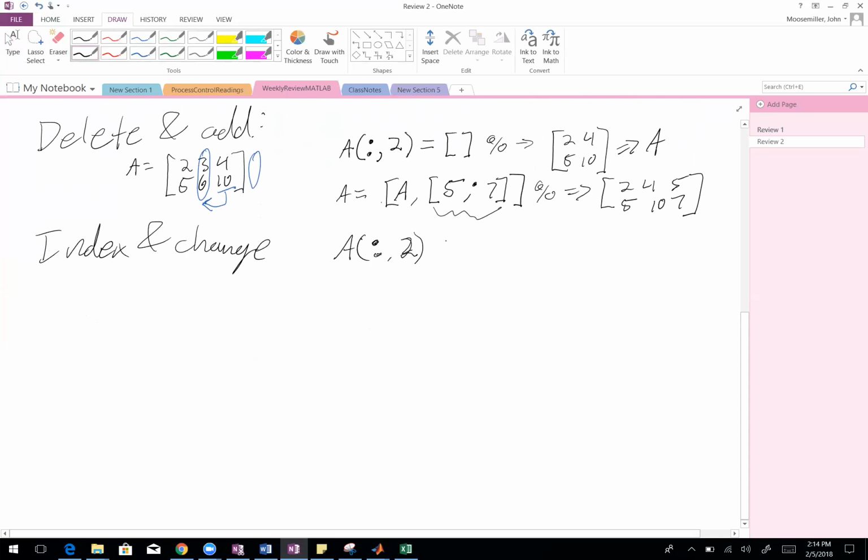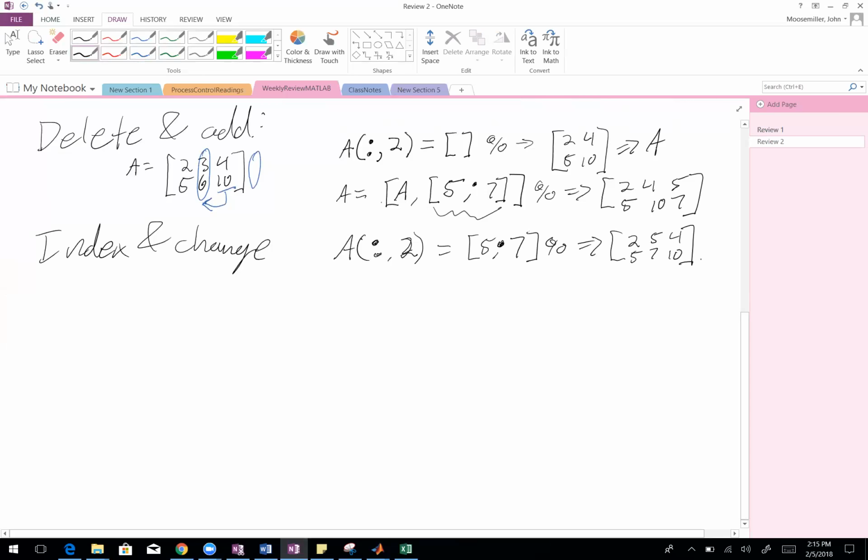And this time, we want to replace that second column with 5, 7. So we say this, and this will lead us to 2, 5, 7 here, 4, 5, 10 here.